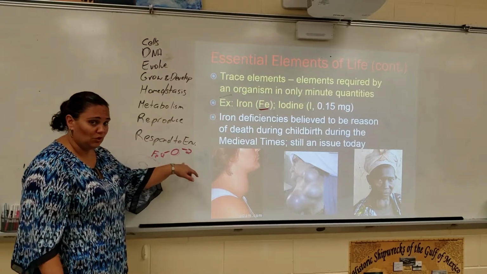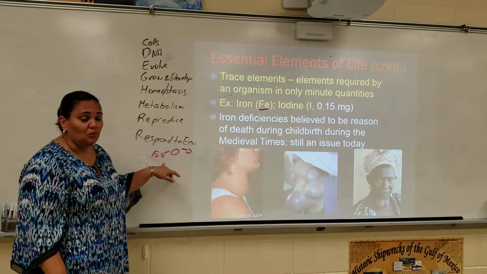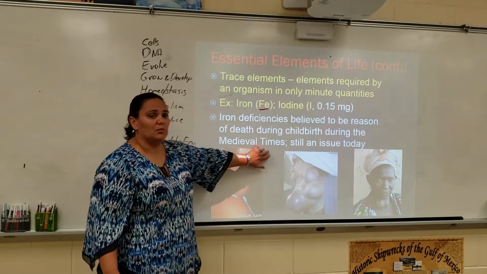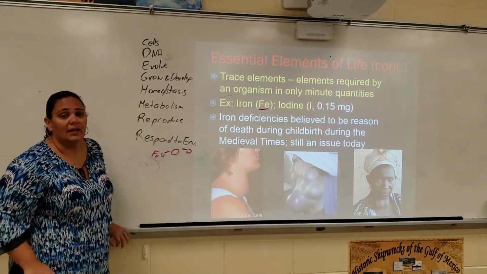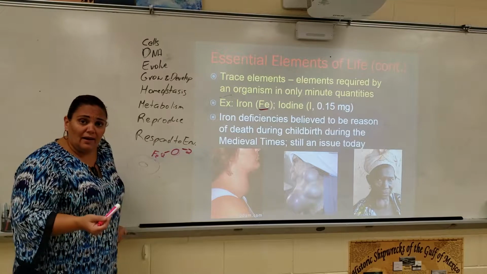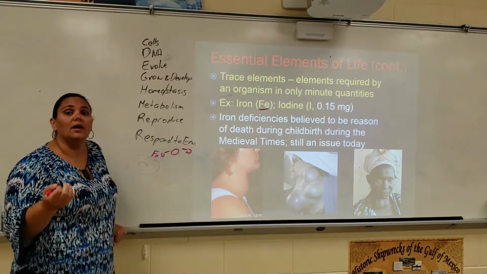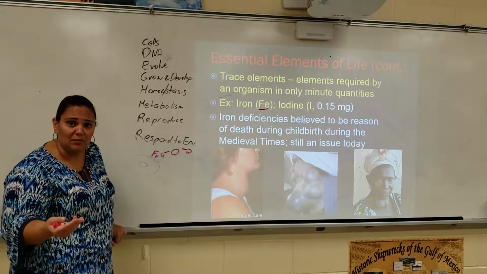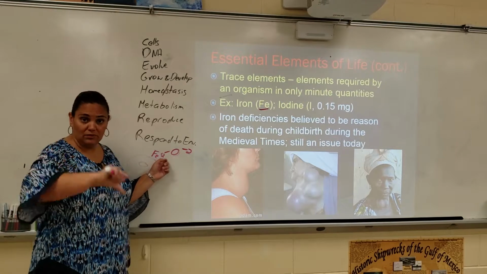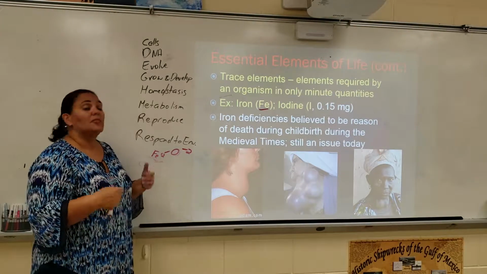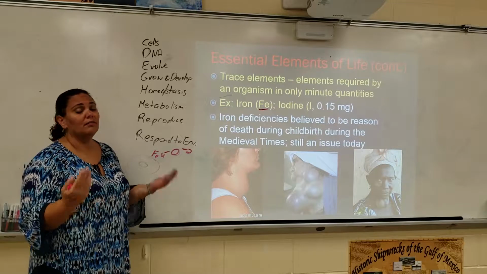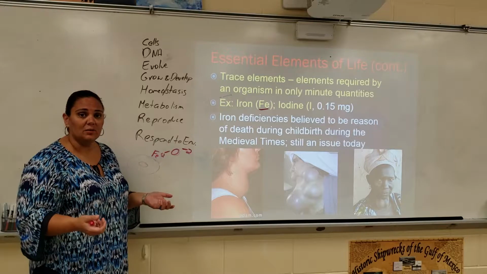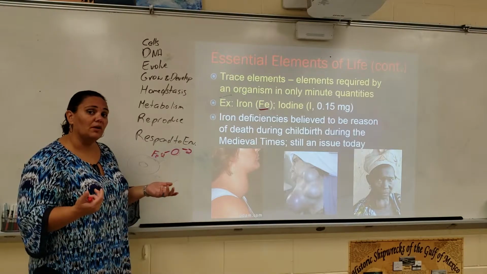Otherwise, you can have all the oxygen in the world you want, without that iron, your red blood cells won't be able to carry the oxygen properly. This is a common problem for pregnant women. That's why in medieval times, we think a lot of women ended up dying in childbirth, because they would actually have such low levels of iron that when they would, number 1, increase their blood volume to compensate for the carrying of the baby, that iron concentration would drop to 50%. Then they would give birth, have more blood loss, so more loss of iron, and they'd pass away because they wouldn't have enough oxygen to actually support their whole body functions.